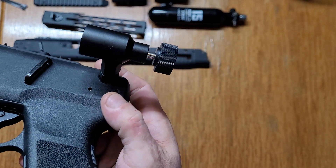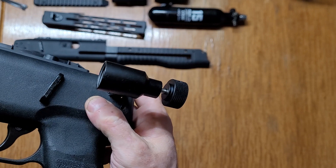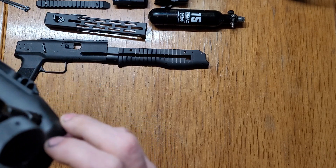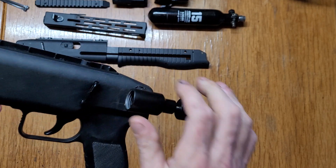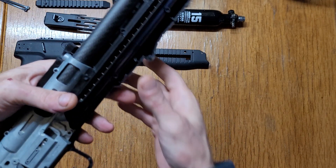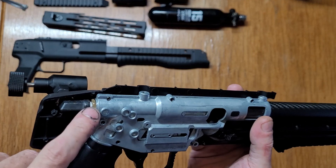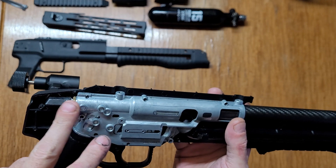Those are the two holes I had for the bolts for the stock that I used to have on there, so I can still put it back if I ever needed to. This is nice and solid — I got it really tight with all the thread tape. You've seen these in my last few videos; I'll show you how to make them and show you them working and installed on a few other different markers.